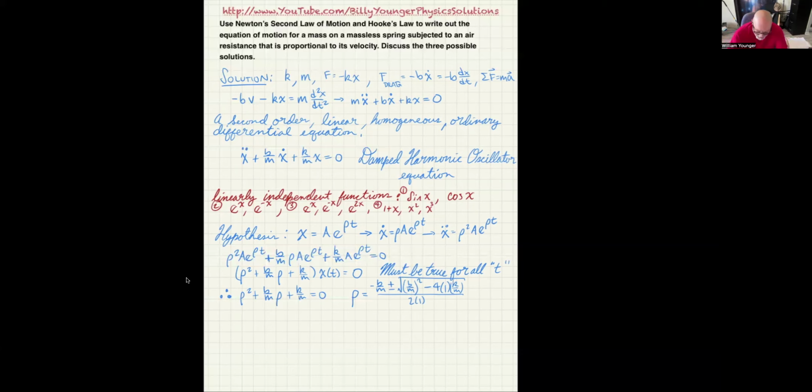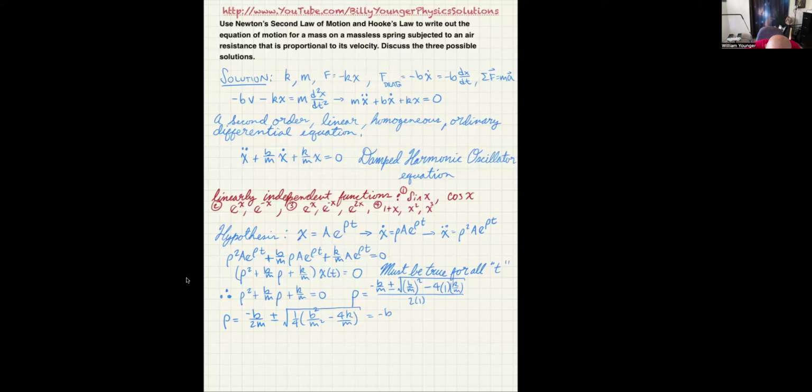So let's first consider, I'm going to rearrange this rho in a little neater fashion. I'm going to say rho is equal to negative b over 2m, because I took that denominator and put it with the fraction, and I have to do it with the other fraction as well, but this is going to be plus or minus. I'm going to take the 2 and stick it in the denominator inside the square root. To put a 2 inside the square root, it becomes a 4. So I'm now going to say the square root of 1 over 4 times b squared over m squared, which is me squaring the parenthetical expression, minus 4k over m.